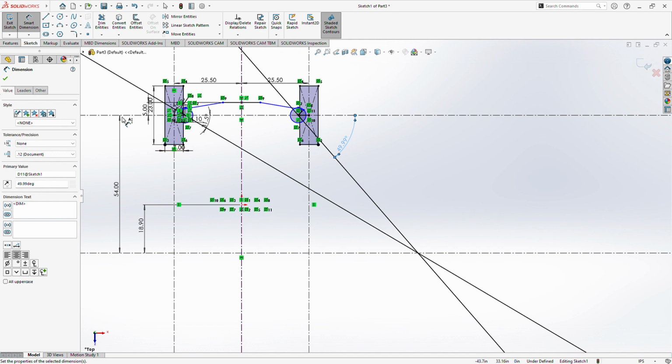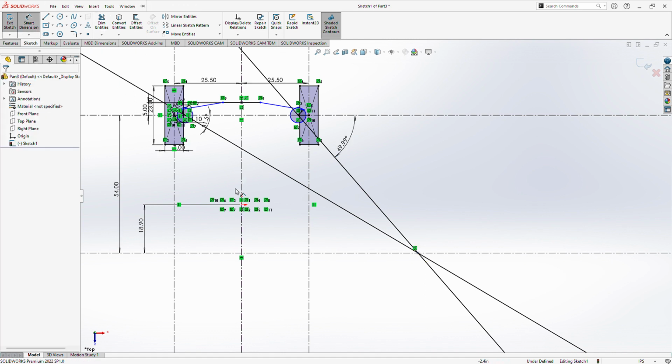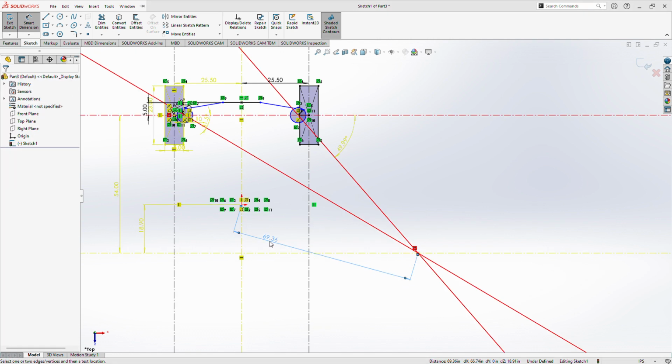Okay, measure the turning radius. We'll measure the turning radius from the center of gravity of the vehicle, this to this point. Okay, we'll mark a point here, smart dimension. From this point to this point is our turning radius.